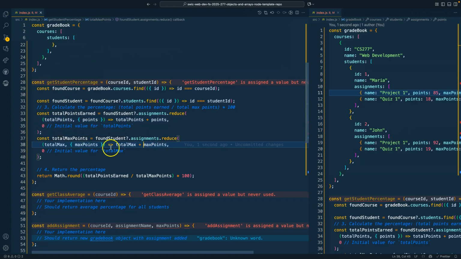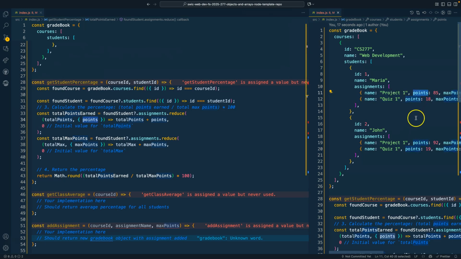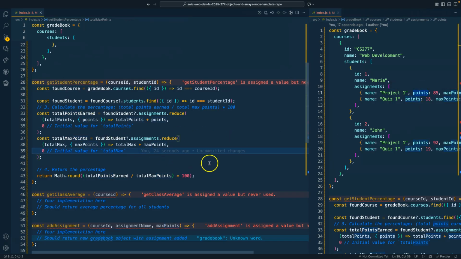Okay. So all I've done here is object destructuring, where instead of saying assignment dot points, we know we want the points, just destructure it right here and just use it as is. So what we put in the braces for destructuring has to be an actual key from this particular object. We can't just make up our own name. Well, we can, because you can rename this, but we don't worry about that. Okay, so that's one step towards making it a little bit more elegant. Let me delete this comment.